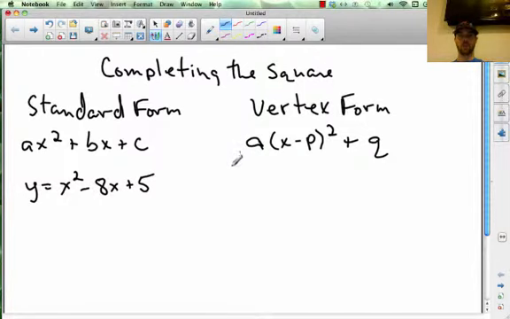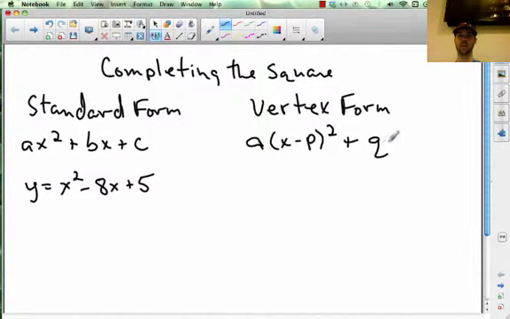So today we're going to look at completing the square, which is a method of turning a quadratic equation in standard form into a quadratic in vertex form. Now, the reason we would want to do this is that standard form doesn't give us a whole lot of information the way that it is, and we have to do a lot of manipulating to find certain things like the location of the vertex, or we use complicated formulas to find the location of the vertex. Whereas vertex form is a lot simpler.